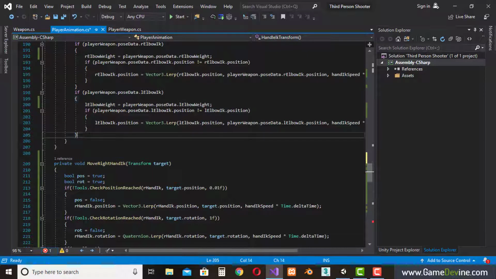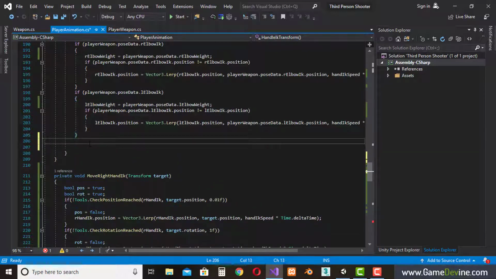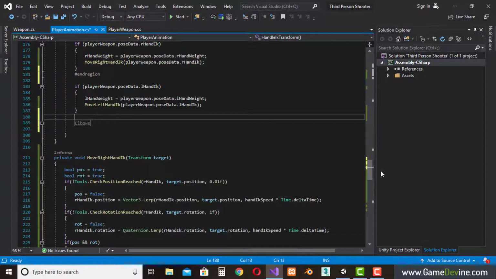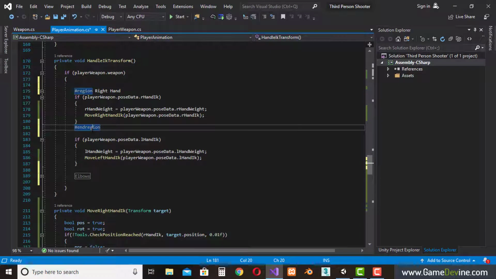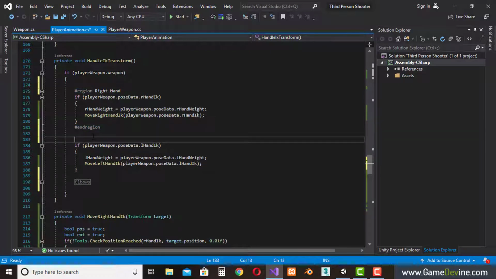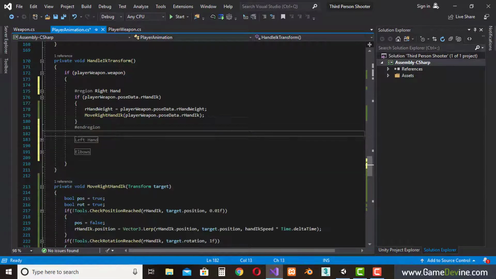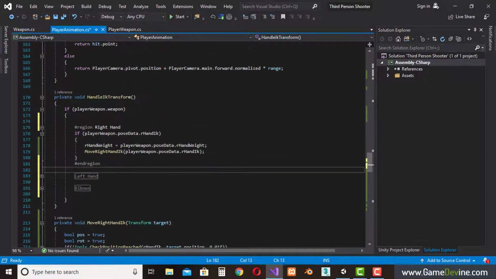Yep, let's close the region. So the elbows don't need any adjustments. I'm just gonna collapse them. This is gonna be left hand. Let's close it here. Yeah, left hand for now we're not gonna do. Let's do the right hand first.